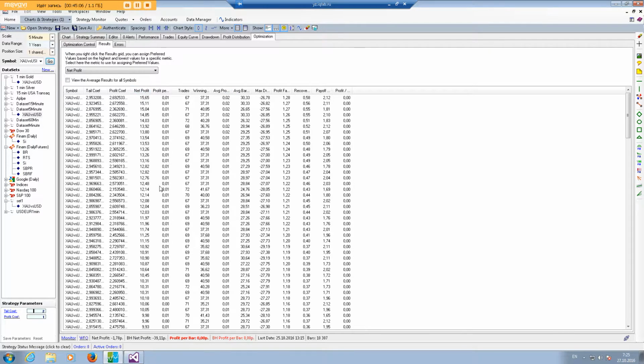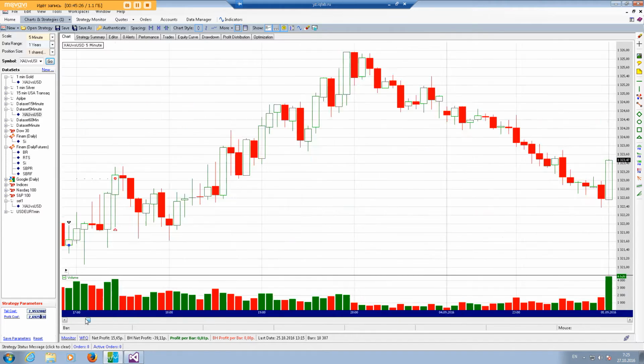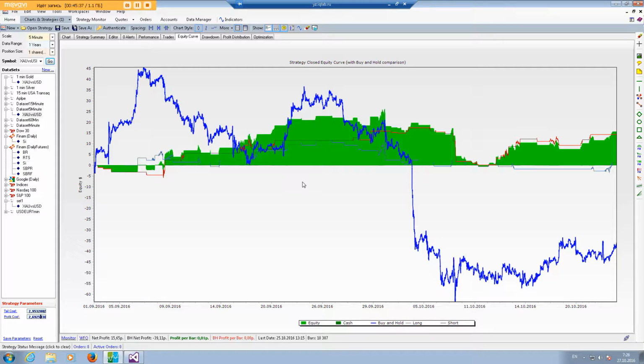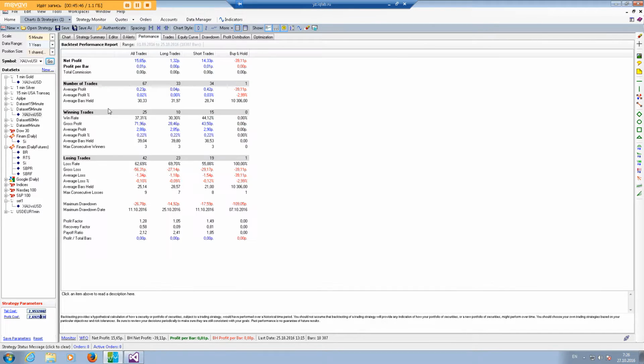Well, actually it does give some positive stuff. So if we choose these parameters, tail coefficients 3, but you can see there are only 67 trades, which is not bad. This is for a period from September, and today is 2 months period. Well, it's doing something, right? This is not very nice, but I guess you can play around with this strategy.